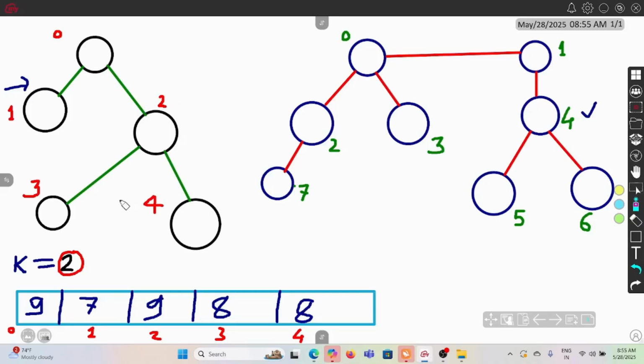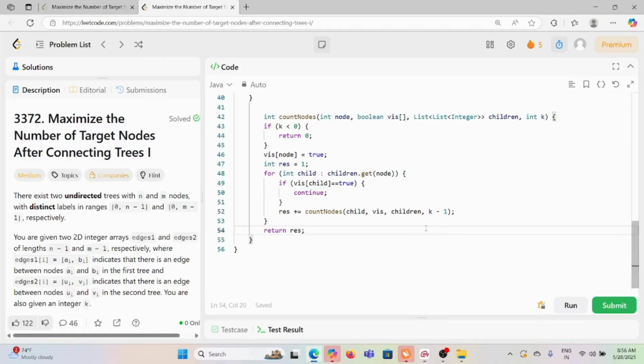Because see here, if we are looking for at most k equal to 2 distance, then once we reach the second layer, we have to check the distance of k minus 1, right? Because one distance has already occurred, so the remaining distance would be k minus 1 from here. That is the reason we are doing k minus 1 in this DFS. This DFS is a recursive call, so whenever k goes lesser than 0, it will return 0. So its breaking condition would be here.